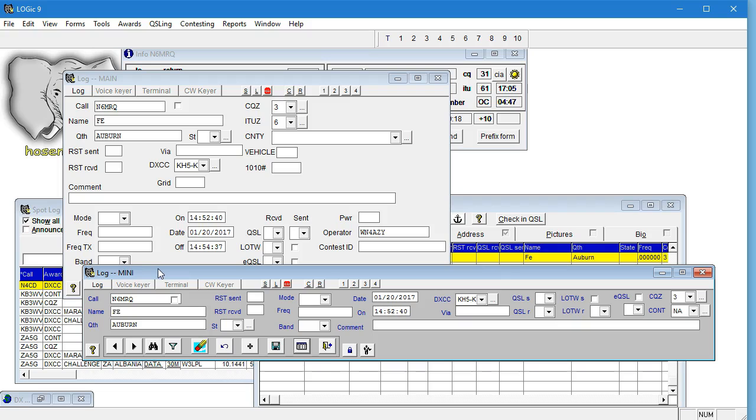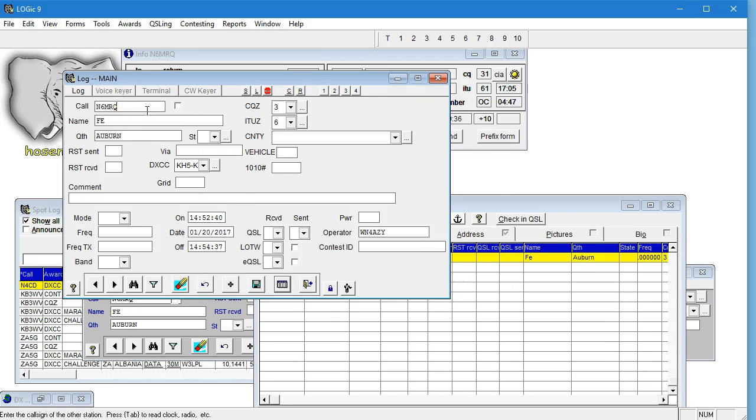That's the nice thing about Logic. It keeps the data from all these different screens in one database. A log screen is just a view on your database. There's not a database attached to each log. That's why I can see this QSO in both the main and the user-defined, in the mini log form.